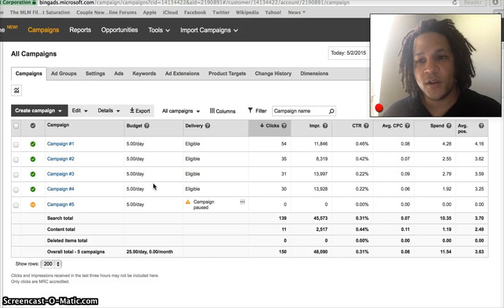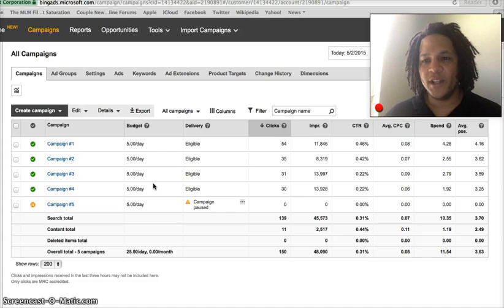So you are going to have keywords that you put in that are just going to be clicky clicks, right? They're going to click, they're going to look at the page, and they're going to go right back, or close it out, or whatever they do, and they're not going to give you leads. And those keywords that are doing that, get rid of them.